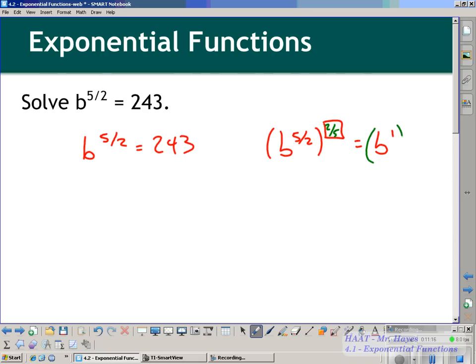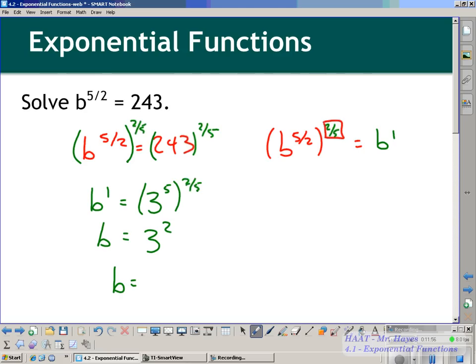I do it to one side, I do it to the other. So if you do it to one side, so that's going to get me to b to the 1st. My apologies. I jumped again a little bit, because that's what I'm going to do over here. I'm going to raise this to the 2 5ths power. I'm going to raise this to the 2 5ths power. So this becomes b to the 1st. Now, on the other side, you're going to say, okay, you can type this in. You could technically type it in on the calculator. A little bit faster, if you remember, that 243 is actually 3 to the 5th power. Now, at this point, you can say, oh, well, that's just going to be 3 squared, because 5 times 2 5ths is just going to be 2. So you get that. So b to the 1st is going to equal 9.